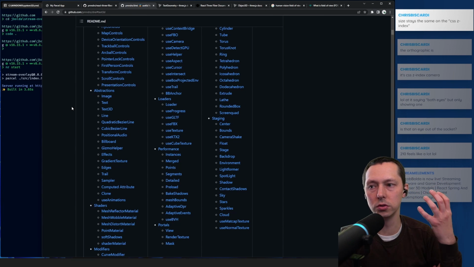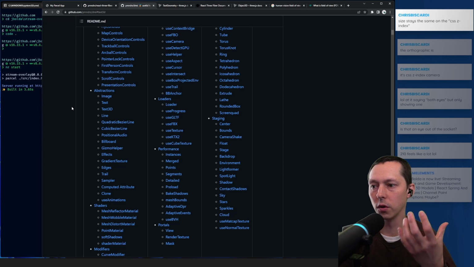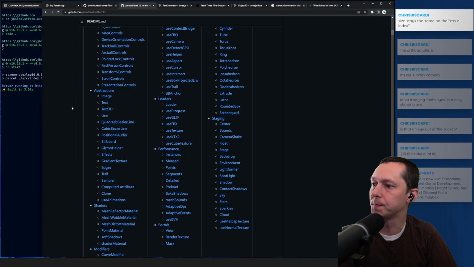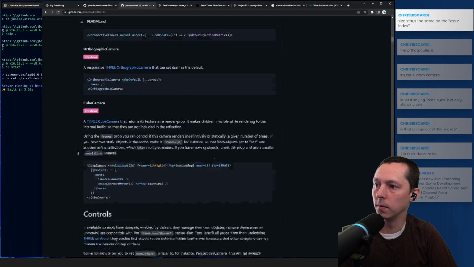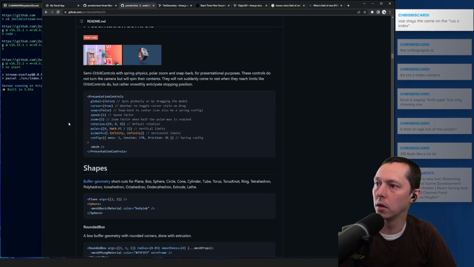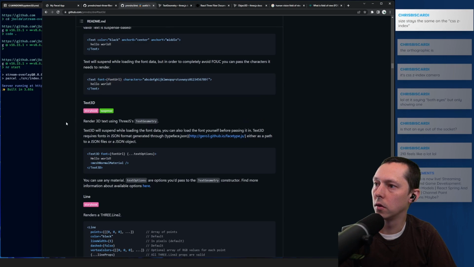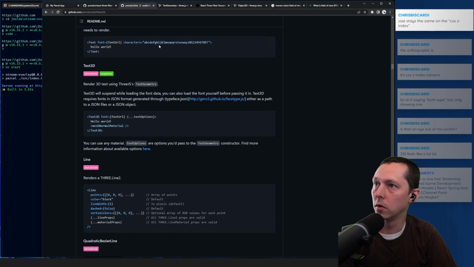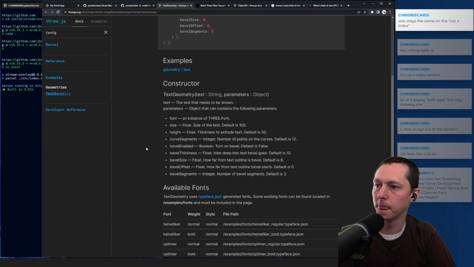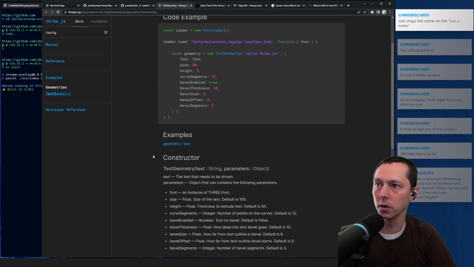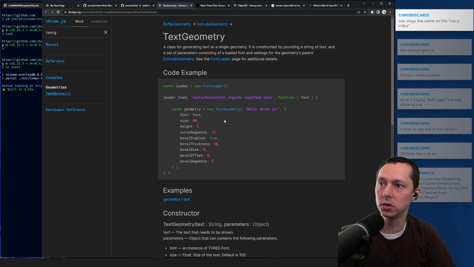I'm not sure how to designate how it shows up in the 3D space. And it doesn't really seem to have anything directly within this text geometry node.